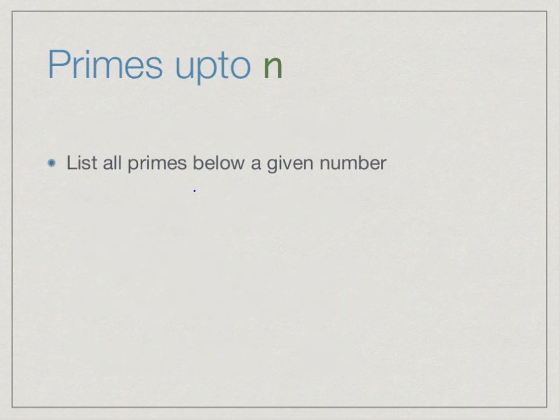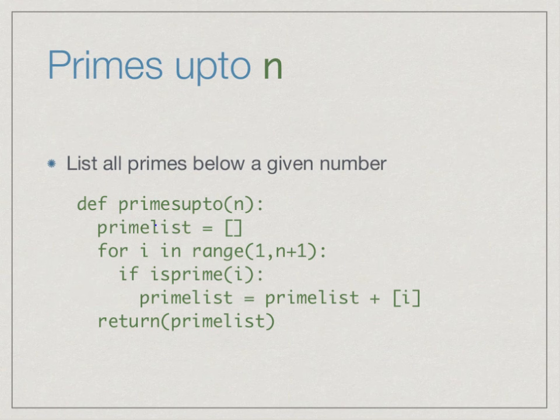So what if we want to list all the prime numbers which lie below a given number n? We have to just check for every number from 1 to n whether or not it's a prime, and we already know how to check if something is a prime. So once again, we can write a function primesupto, which takes an argument n. Initially we say that there are no primes up to n. Now for all numbers in the range 1 to n plus 1, which means from 1 up to n, we check if that number i is a prime. This is a function we've already written. If it is a prime, then we append it to our list. If not, we go to the next one. And finally, we return the list of primes we have seen.